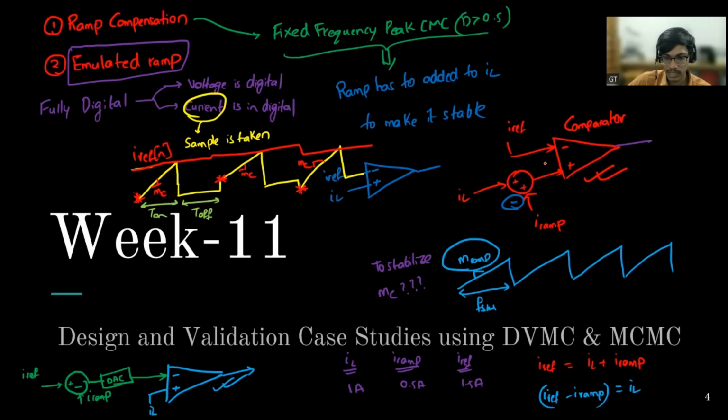And if you go by this way, I'll get this 1 ampere, this 1.5 ampere, and this 1.5 ampere, which is equal to the I reference 1.5 ampere. The same can be done here, where this is 1.5 ampere, this is 0.5 ampere, and this will be 1 ampere, 1 ampere, and this is also 1 ampere. So it is just the same thing. Numerically, I am modifying it here so that it will be easy for me, but it is not mandatory that you should only go by this way or by that way. Both are same. According to one's ease, they can do either method 1 or method 2.